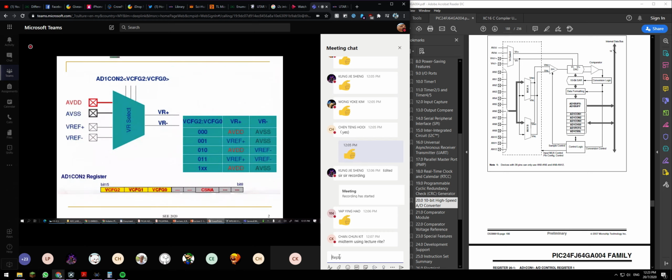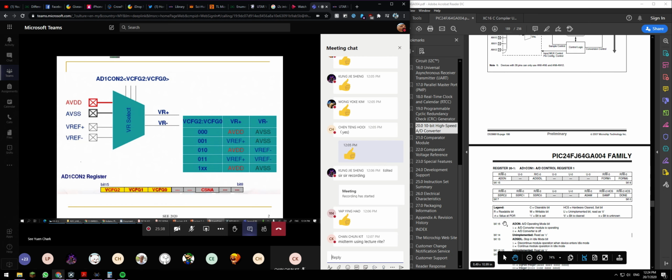Let's go through them one by one. I believe most of you have difficulty choosing the right values for your special function registers. Let's begin with this. As I told you just now, the VREF for the ADC on the PIC24 can be chosen externally or internally, based on the special function register ADCON2.